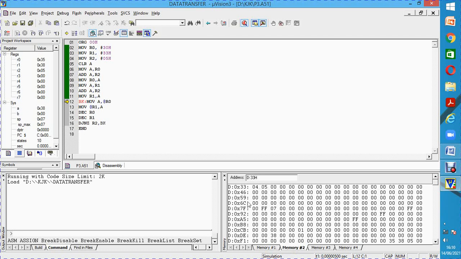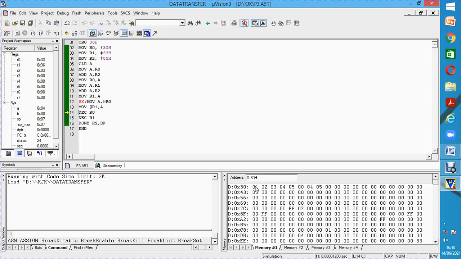So when you click on F11, you can see we are fetching whatever content is present in R0 into the accumulator. So here we are now fetching 34, 35.